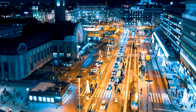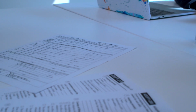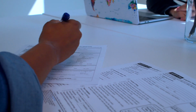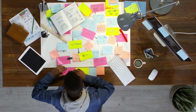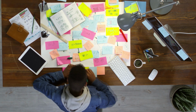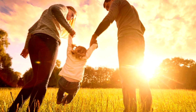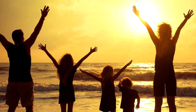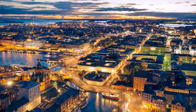Livelihood. You must have a sufficient livelihood to be allowed to move to Finland. When applying for a residence permit or registration of right of residence, you must be able to prove that your livelihood in Finland is insured. If you come to Finland to work or to engage in entrepreneurship, you must prove that your work or business provides you with an adequate income. If you are moving to Finland to live with a family member, the person living in Finland is often also required to have sufficient resources to support him/herself and the family member moving to Finland.